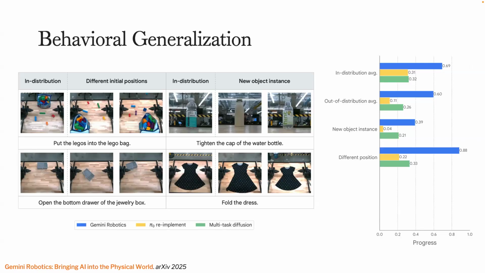So maybe the way I would interpret that curve is that with a different initial position, it just works as well as in distribution. Maybe the better way to look at these curves is not across the different modalities, but across the different models, because all three models were trained on the same data. If you want to compare architectural things, maybe the way to look at it is there. But I fully concede, this was very challenging, and we considered different ways to mitigate it, but we had already collected the data, and there was almost no way to report it.